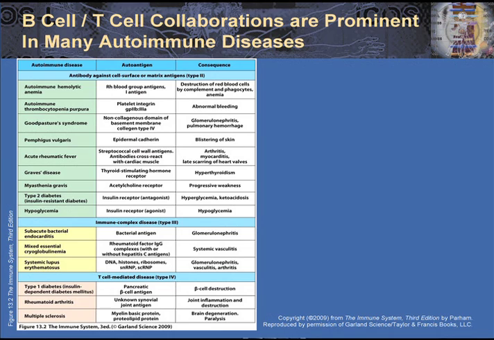So we have autoimmune hemolytic anemia, where autoantibodies are produced that recognize red cells and cause their lysis, autoimmune thrombocytopenic purpura, where there are antibodies to platelets, Goodpasture's, where there are antibodies to glomerular basement membrane, and so forth. So we know in these cases the autoantibodies are the major causes of the disease, but in fact these result from interactions between B cells and T cells, and they of course are associated in many cases with inflammation, so the innate immune system is involved.